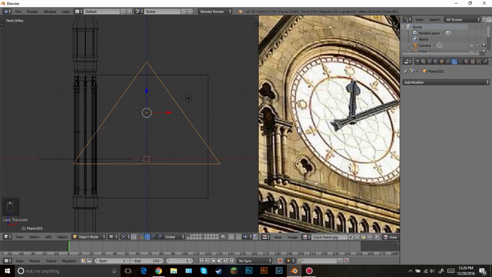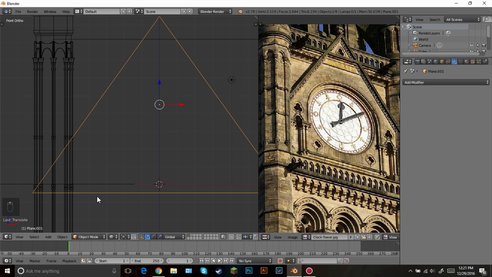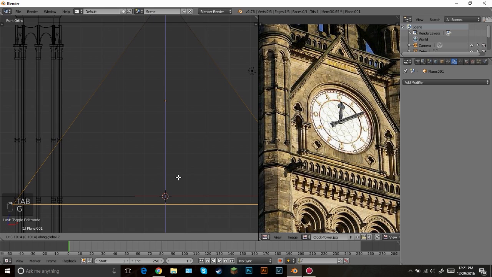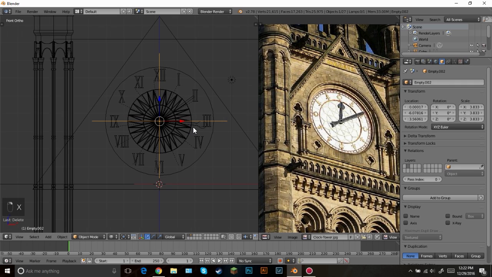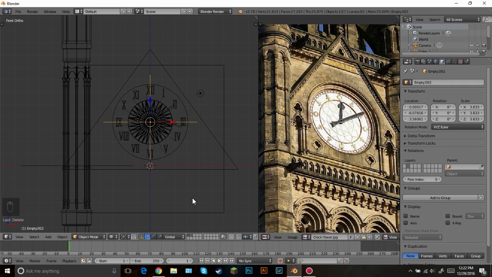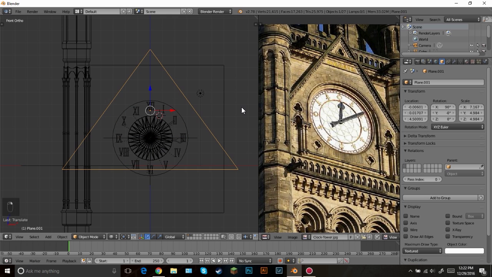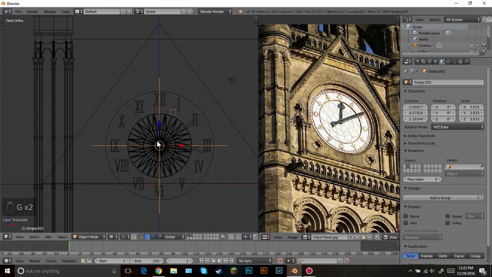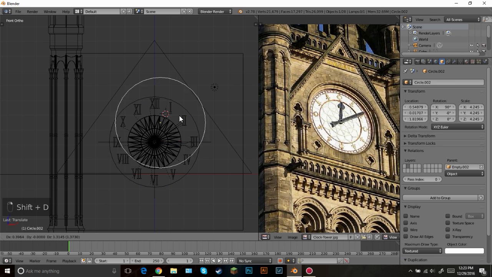Okay, so it looks like the end point is right in line with this guy, and see it's about right in line with you. Right about there. Good. Okay, so then add in the second layer where the clock is, and I'm going to bring the clock down just a little bit past where the line would end. So right about there. I'm going to scale this down just a little bit too. Right about there. Good.